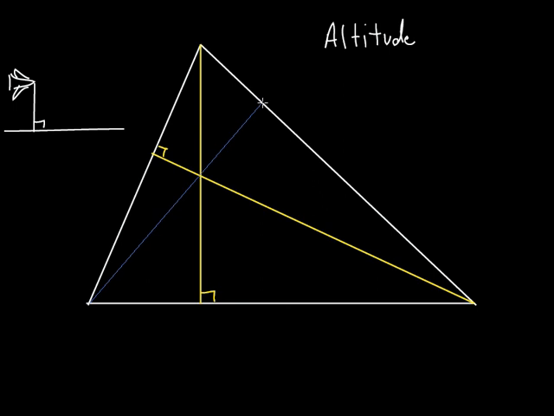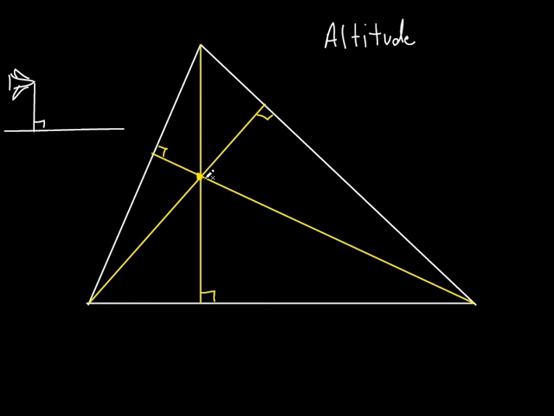Exactly right. We call them concurrent lines. Do you remember that word? Anytime three or more lines intersect at the same point, we call them concurrent lines. We call this the point of concurrency. All right? That's a very general statement. This has a fancy name too. So let's go through our fancy names so far. What was the first fancy name? The circumcenter. Then the second one was the incenter. Then the first one we learned today was the centroid.